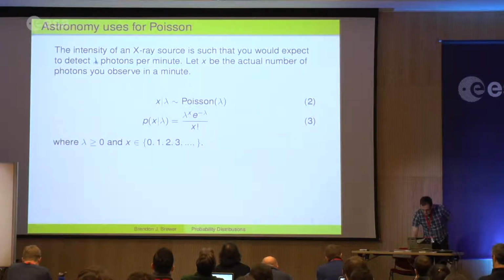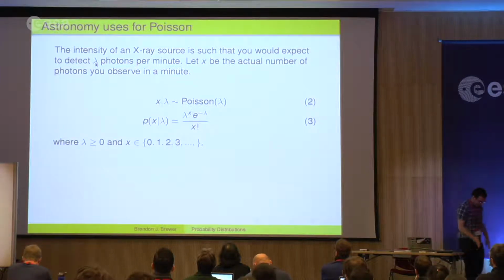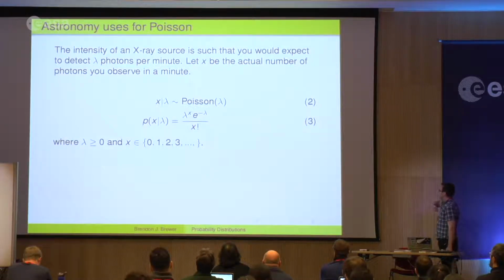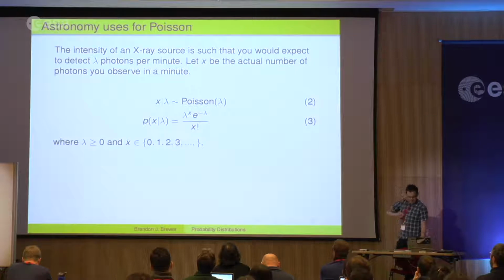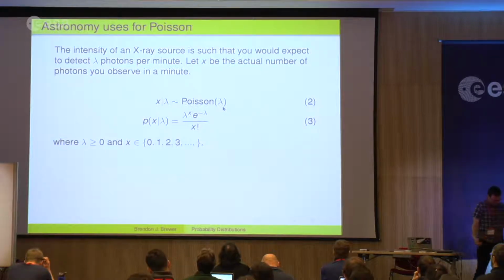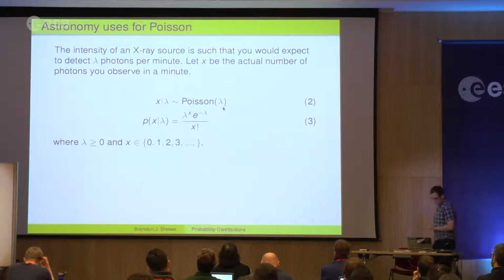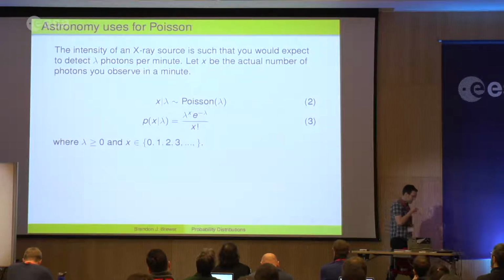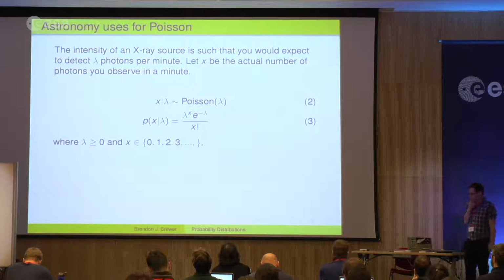And so if you would expect to detect lambda photons per minute, so you know the intensity, you know that's the kind of long-term time average maybe, and here I'm going to equate a long-term time average with just a quantity in the Poisson distribution, which is a very common assumption. If x is the number of photons, then the distribution of x is Poisson, and the Poisson distribution is a family of distributions that has one parameter to say which Poisson distribution I'm talking about, and it's the one with parameter lambda. And these different families of distributions have different numbers of parameters, and the parameters usually have meanings that are specific to that family of distributions.